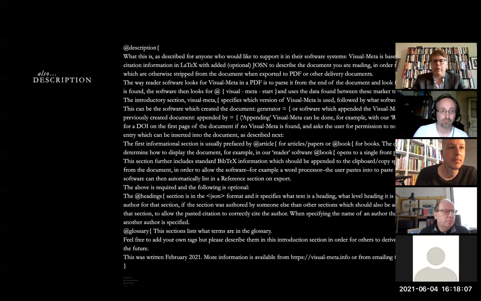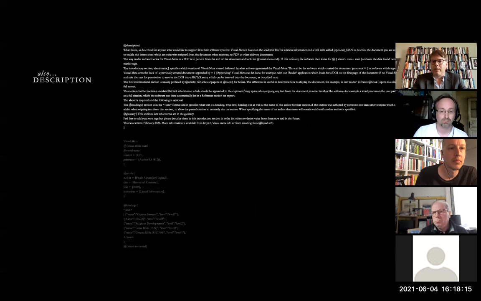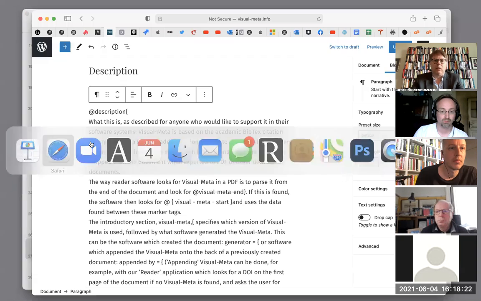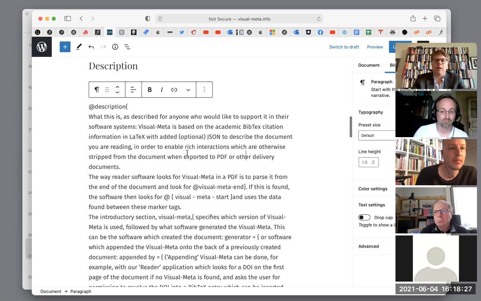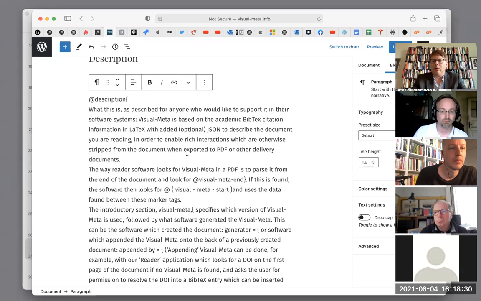It's just, one of those principles of, if we really believe that these documents should be parsable intelligently, it takes up no data space and very little space. And I've written it really, really badly, very amateurish. What this is, as described for anyone who would like to support it, is this and that. I understand some of these issues. You guys understand others. So if we could actually together figure out a way to write it, it's a bit of a mission statement as well as an implementation statement.